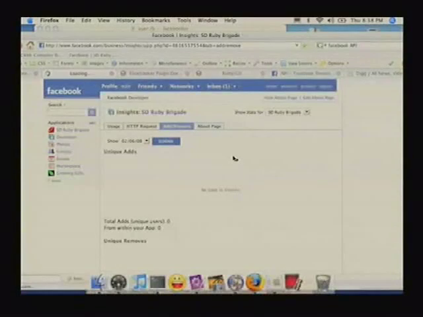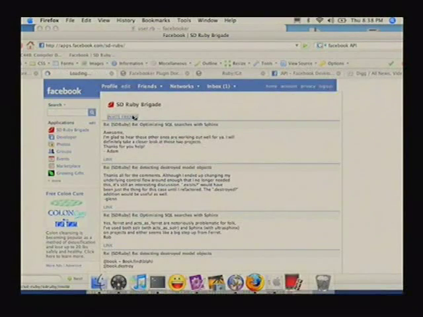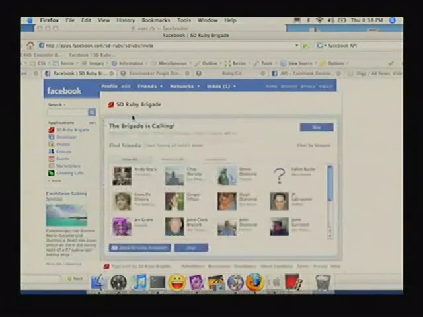Yeah, for sure. That's in our SCDB data. There's an ability to invite your friends. It'll give you a list of your friends, and I can click on any of them and send it to them. They'll get an invitation to add the app, or they can ignore it. That's the viral nature of it.